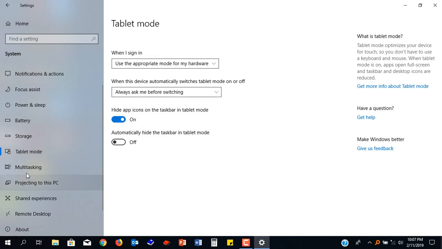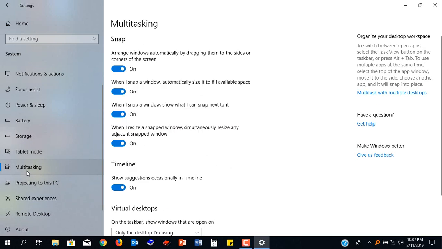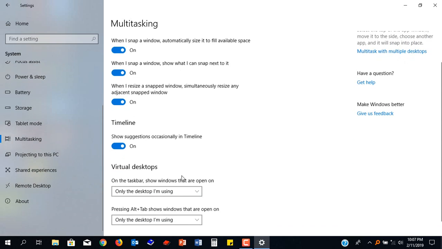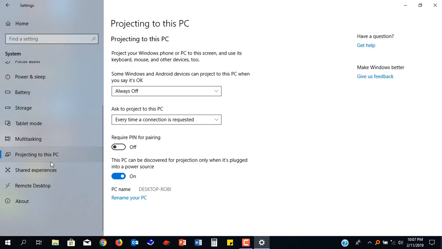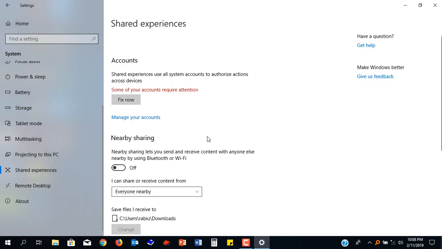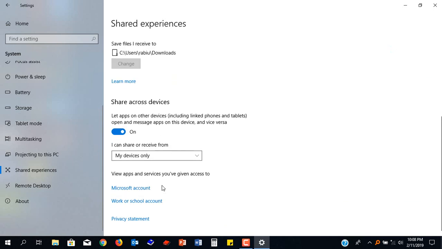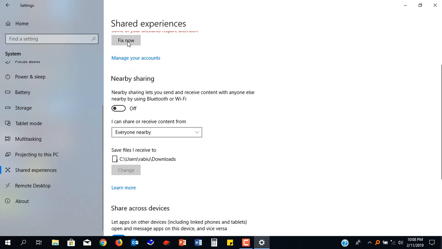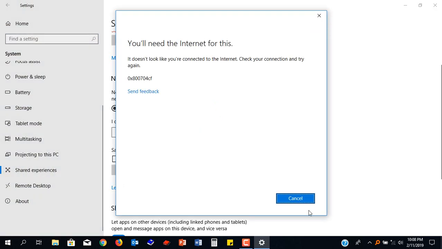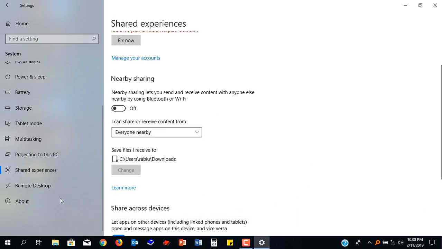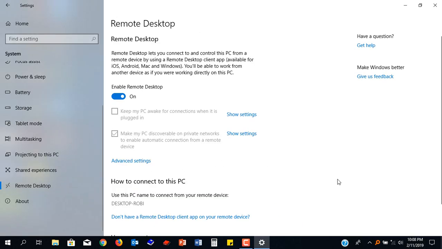Tablet mode. Multitasking. Projecting to this PC. Remote desktop.